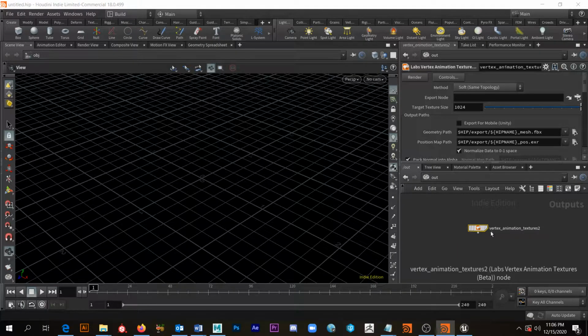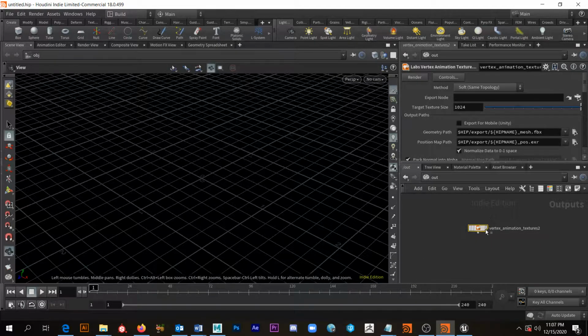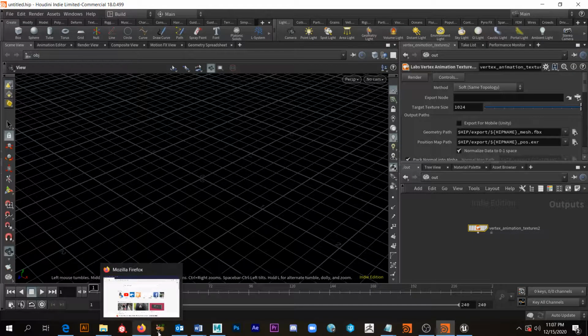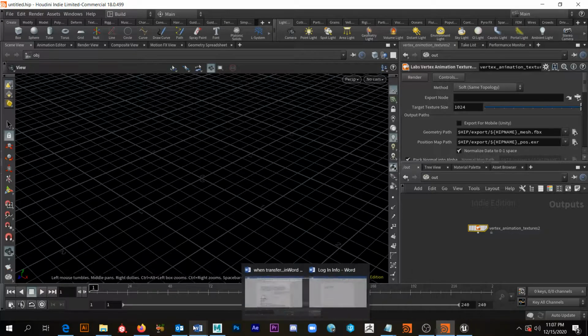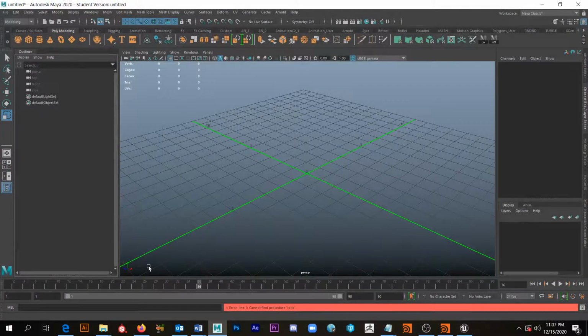The other thing too is the FBX, and that's running a little bit heavy. Now, granted, I can't go quite as heavy as I did for the Houdini scene and so forth. I'm having to scale that back, but I still want it to be as high resolution as possible. So I need something that runs light like the vertex animation textures, but gave me a better RBD result. And so that's what I want to cover real quick with you guys. So let's jump over to Maya real quick.